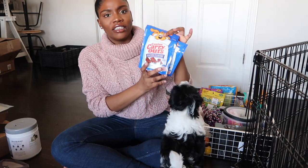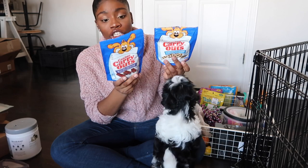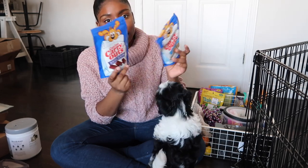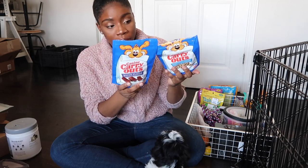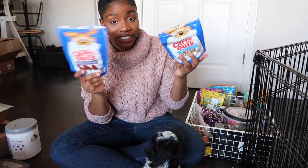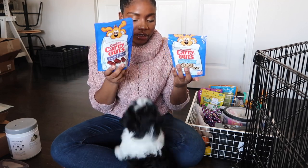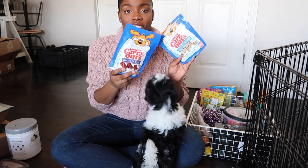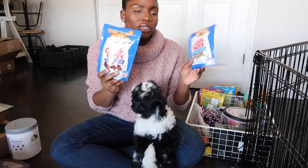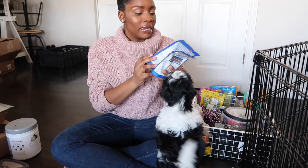We bought these the other day because they were so cheap at King Soopers. She threw up, but I think it was because of the bacon strips. She loves these though — she loves anything. She's a fiend for food. She's sitting perfectly right now because she thinks it's going to be a treat. We're going to wait until another pack of her treats runs out before giving her these so she has like magnificent flavors in her mouth — but we gave her these and she tore them up.